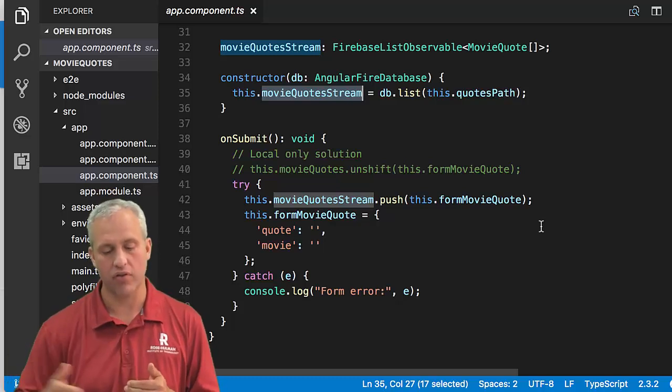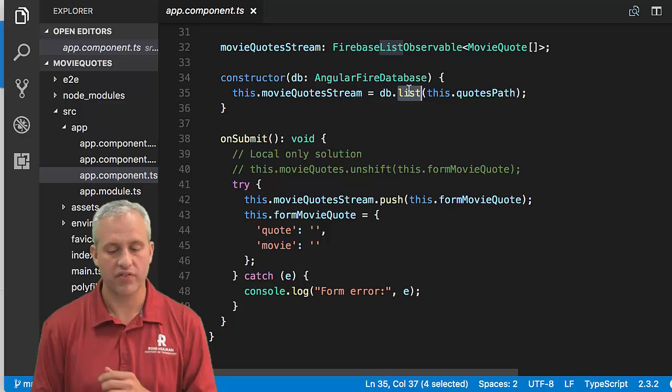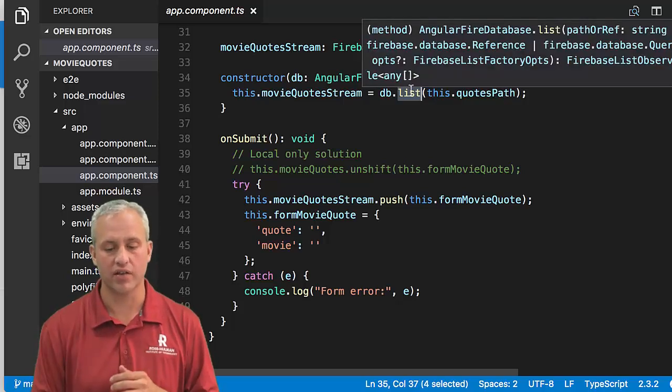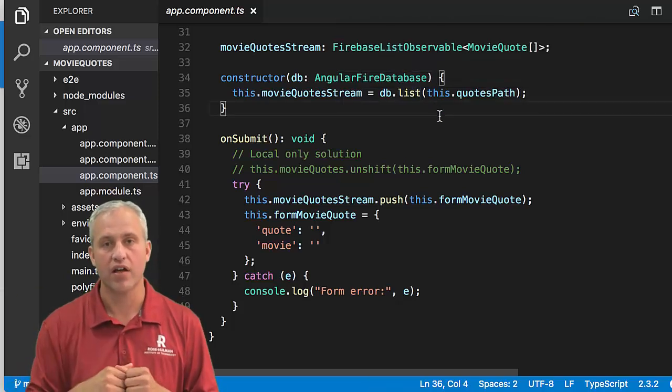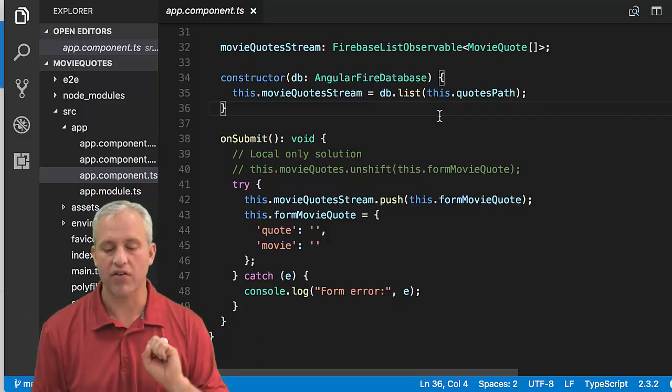So that's part of the setup. There's going to be some repeated elements at this location, and as it fetches them, it's going to fire events off as it's getting them. So if it's got 2, it's going to fire. It's got 3 more, it's going to fire with 5. As soon as it's got 3 more, it's going to fire with 8. And in our app, pretty quickly it gets all of the data, right? But it fires every time.